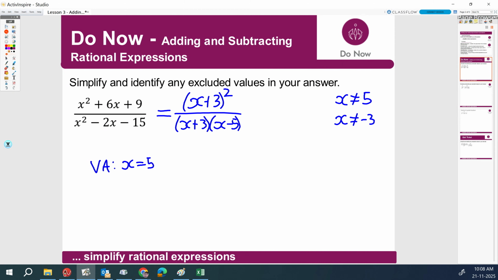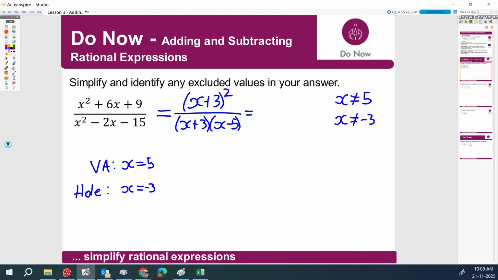What about the x equals negative 3? What will that create? A hole. That will create a hole. Why will it create a hole and not a vertical asymptote? Because they cancel out. Is it because it's negative? No, because they cancel out. It's not just because there's the same factor in the numerator as in the denominator, it's that the multiplicity of the factor in the numerator is greater than the multiplicity of the factor in the denominator. Okay? So this is going to give us a hole at x equals negative 3.